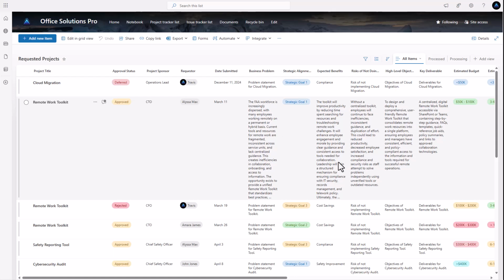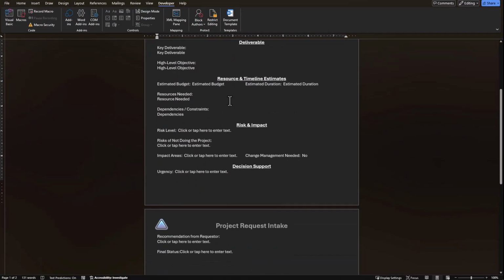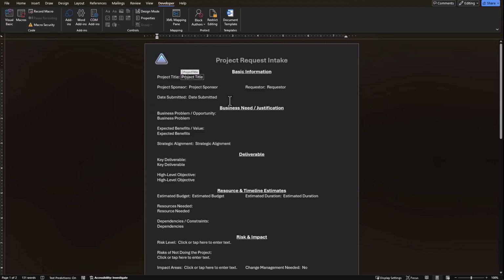Now, the next part we need is a Microsoft Word document. So let's go ahead and open up our Word document. Now, here's the Word document I created as part of the Power App series. It's going to work the exact same way. It works pretty much the same way whether you're using a Power App or if you're using right off of the SharePoint list. And essentially what it is, we've got our titles, so all of our different field titles here, and then we've got our dynamic content that's going to be populated from our SharePoint list here.